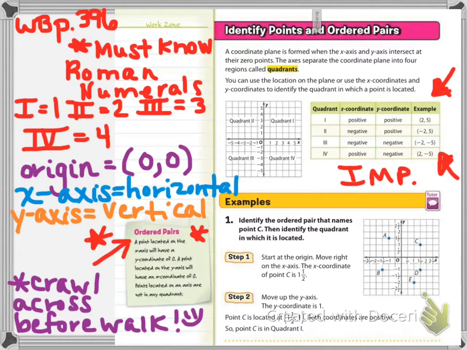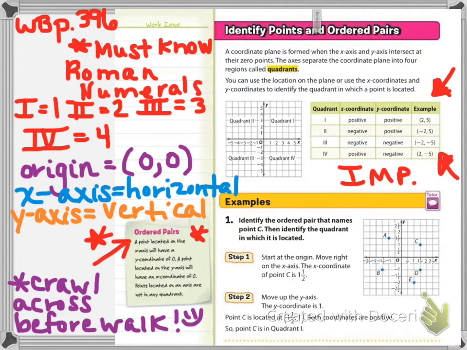Now you've already plotted points in quadrant 1, but all you've worked in up until this point is quadrant 1. Now you also need to know quadrants 2, 3, and 4 because now you know the negative numbers. Okay, so make sure that you can label a coordinate plane. When you get one on a quiz or test, and even some of the homework problems that we do, you're not going to have the quadrants already labeled for you. You're going to have to know where quadrant 1 belongs and start labeling 2, 3, and 4 after that.